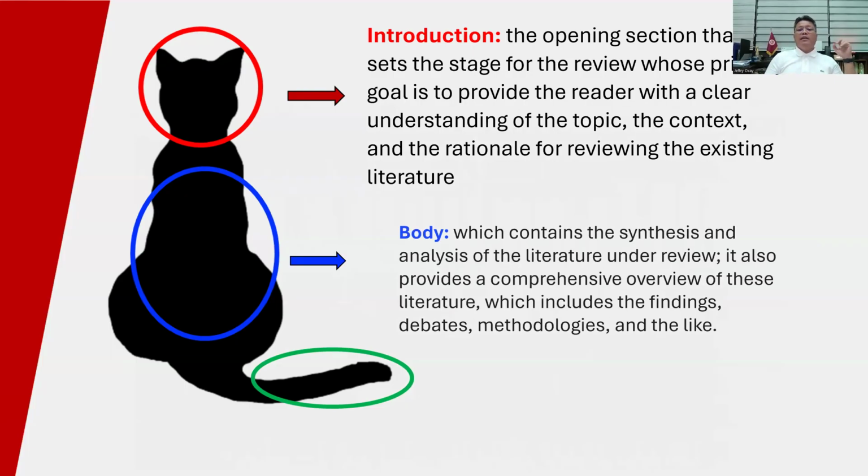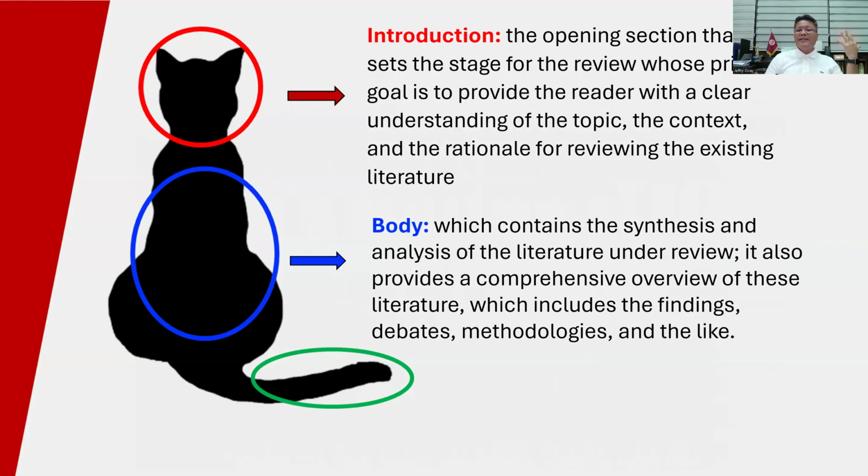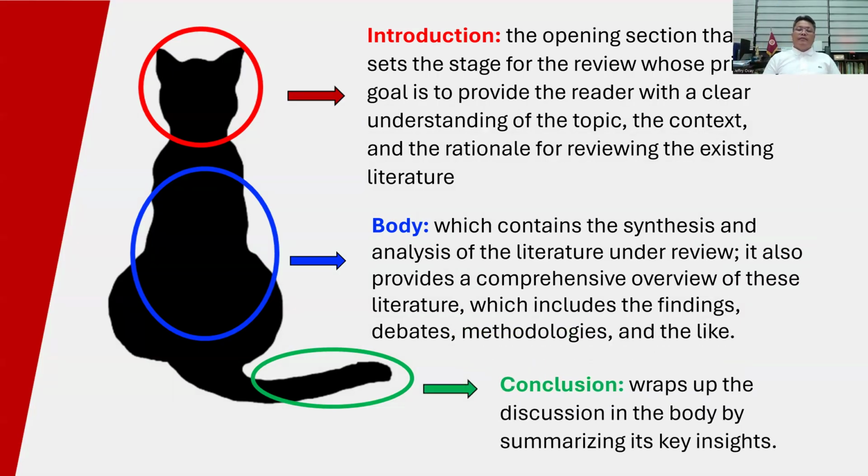And then the body contains the synthesis and analysis of the literature and the review. It also provides a comprehensive overview of this literature, which includes the findings, debates, methodologies, and the like. Again, depending on your attack, depending on your style of writing, depending on the context. And then you have the conclusion. And this normally wraps up the discussion in the body by summarizing its key insights.